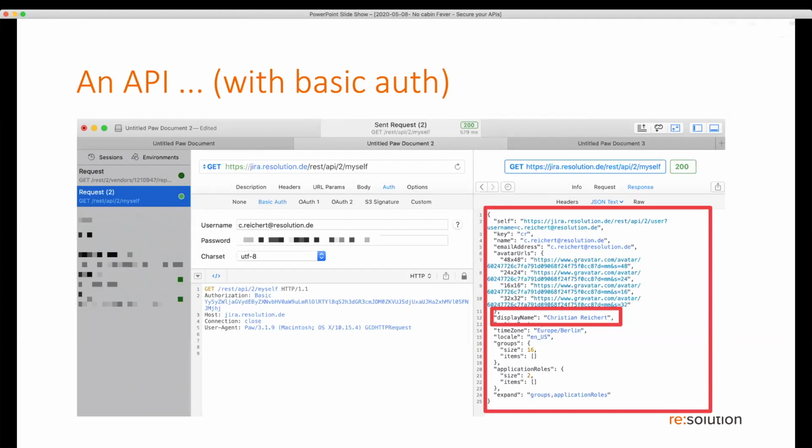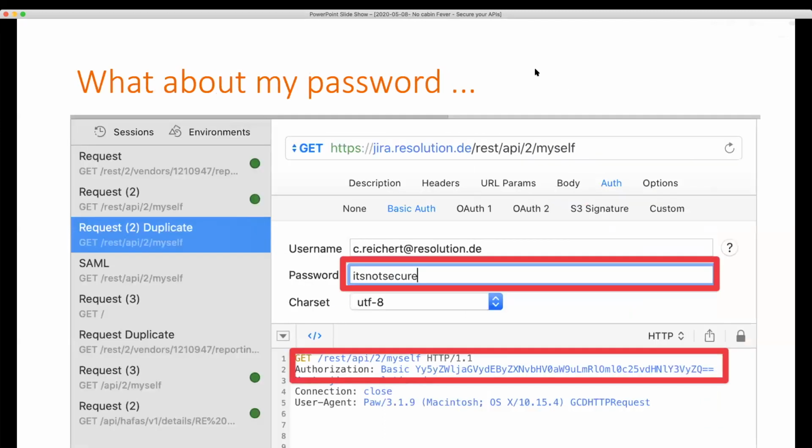So APIs are used all over the place to facilitate machine-to-machine communication. Virtually anything you integrate with Jira or Confluence, or to link two, three, four applications together, is done via APIs. And one of the most common ways today is REST APIs. But let's have a look at the authentication of that.